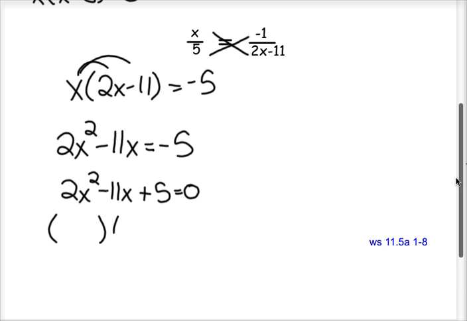Now, if I'm going to factor this quadratic trinomial, I set this up, I need 2x and x. Now, I need to multiply to 5 and then combine to -11. So to combine to a negative, it's going to take two negative numbers. And again, this factoring is like a puzzle. So in order to solve this, fit the puzzle together, but I'm going to tell you that it is -1 and -5.